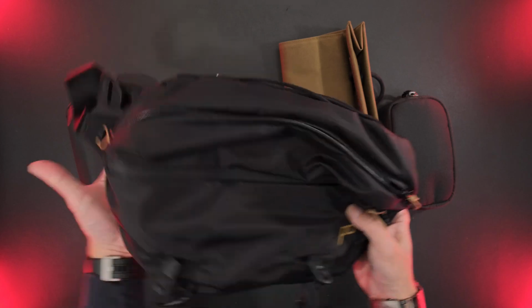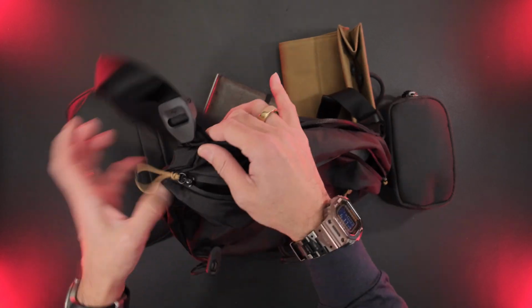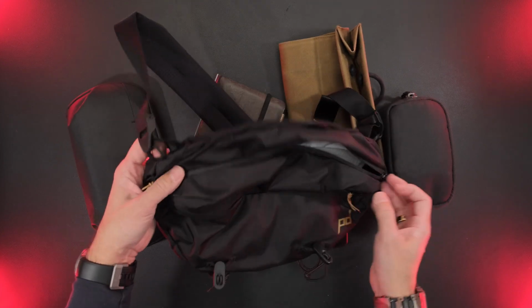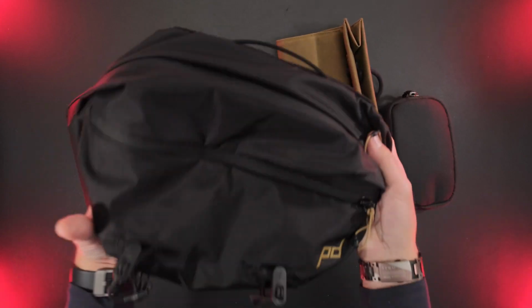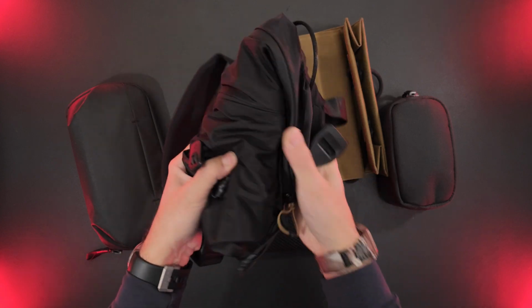It's nice and flush. The straps can come off if you wanted to take it off, because all the Peak Design, this little loop system, can take them off. You could take these off and attach them onto other things. And then if you're traveling, this could just easily fold up, and you can roll it up and put it inside even your carry-on.